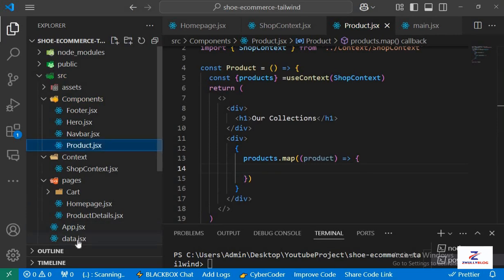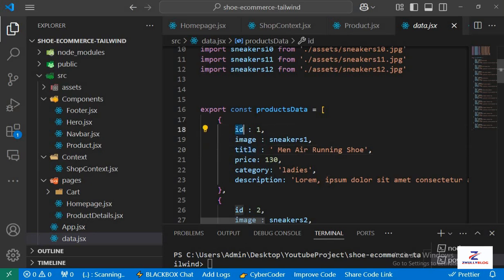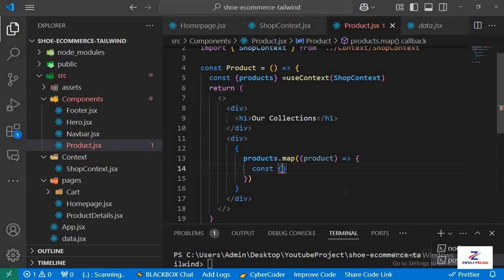Let me show you. This is an object, right? We need the ID, we need the image, we need the title, and we need the price for now. So here in our products, we're going to destructure all of that. So const ID, comma, image, comma, title, and comma, price. These are the things that we need. So it's going to be equal to the product.